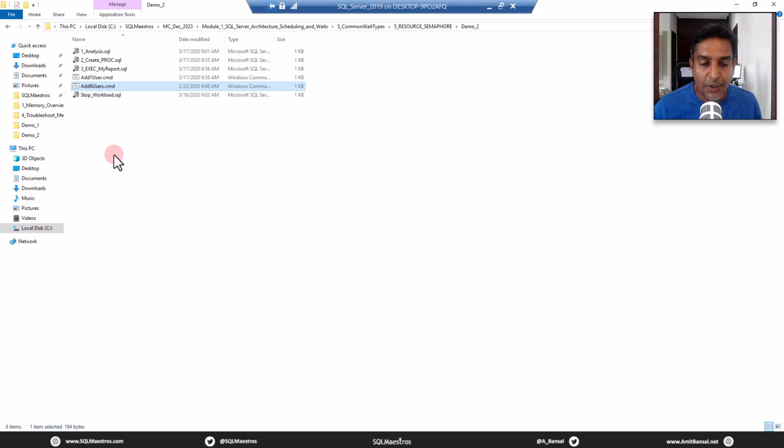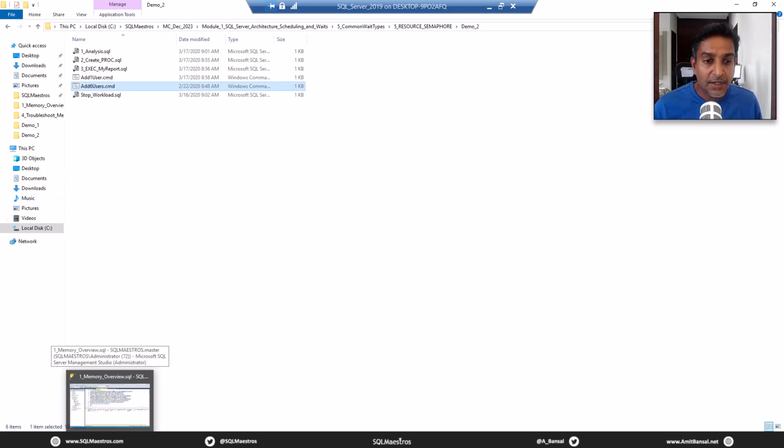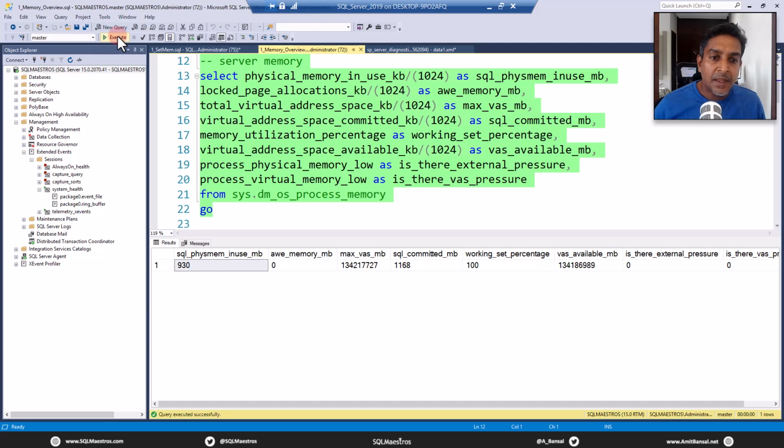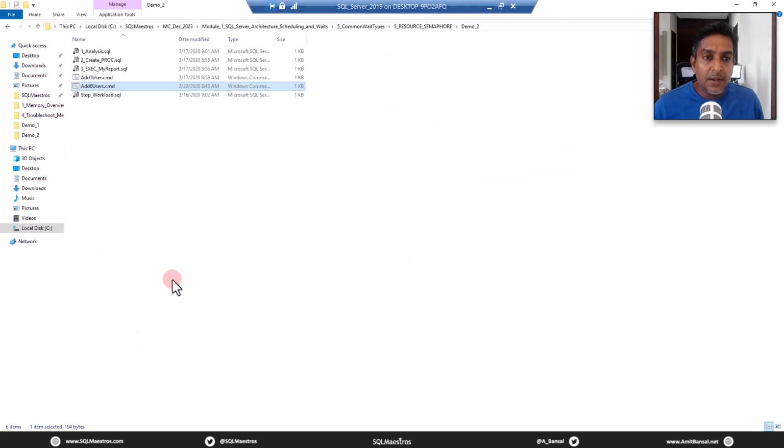Okay, right now the time is 1:26 on the clock. And just to show this to you again, 930 MB is the utilization. I want to tell you in advance, because this is going to happen in quick succession: the moment I launch this workload, we will go and check the memory utilization, and you will see that it will immediately eat up all the physical memory that is available. In fact, this workload actually needs more than 3 GB of physical memory, but we have already capped the SQL Server process at 2000 MB. So it's just going to get stuck up there, right?